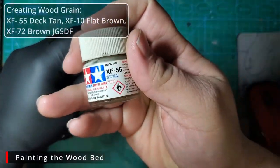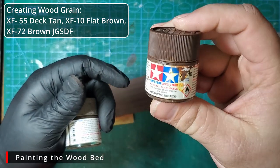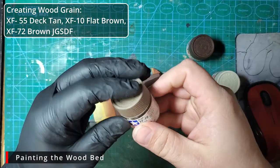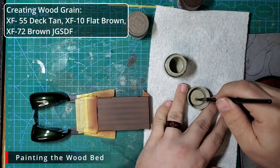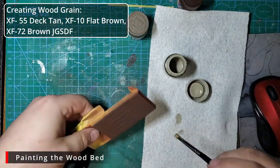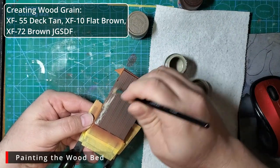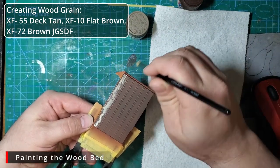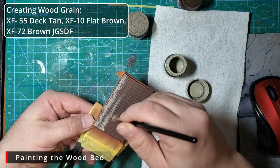Back at the bench, we're going to use some Tamiya Deck Tan, Medium Brown, and Brown JGSDF to create our wood texture. So starting with the deck tan, we want to use our old frayed wide bristle brush, dip it in the paint, then brush a lot of it off on a paper towel. We don't quite want to remove all of it like a dry brush, but we want to leave just a little wet on there. We're going to make long, straight brush strokes.